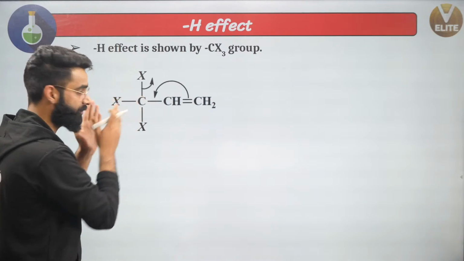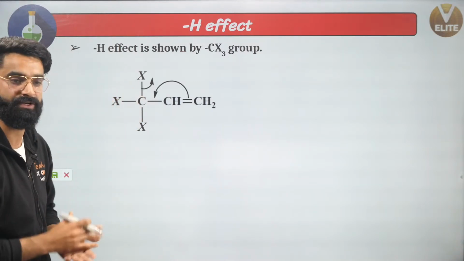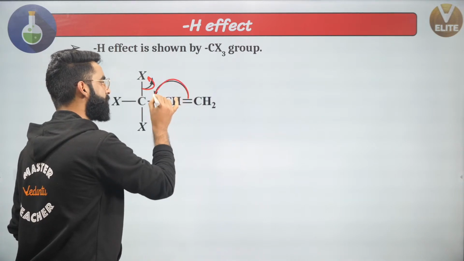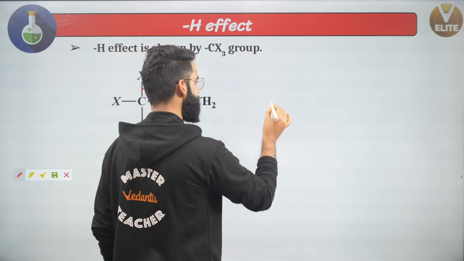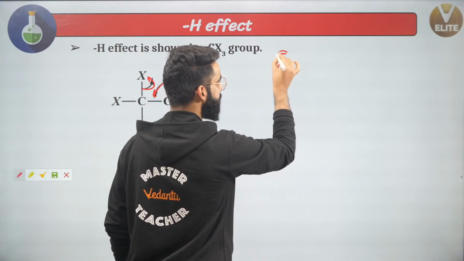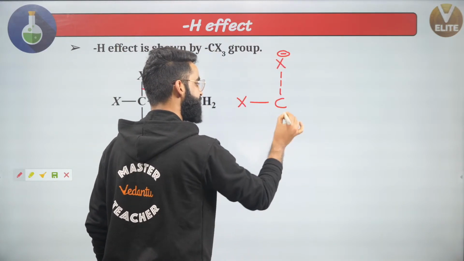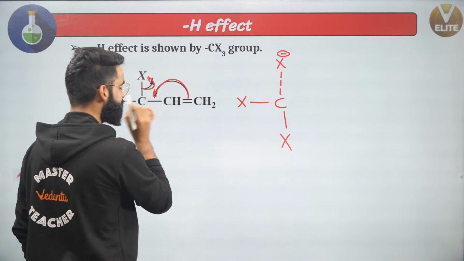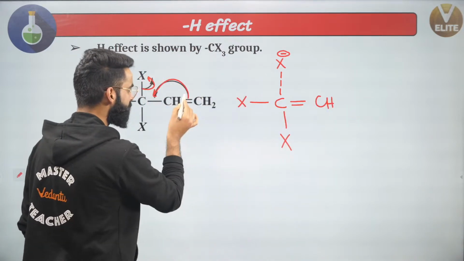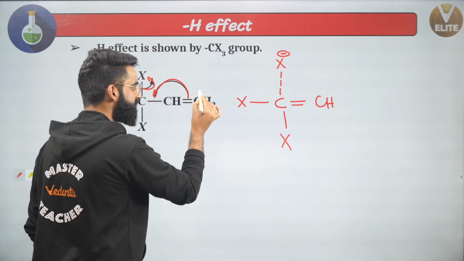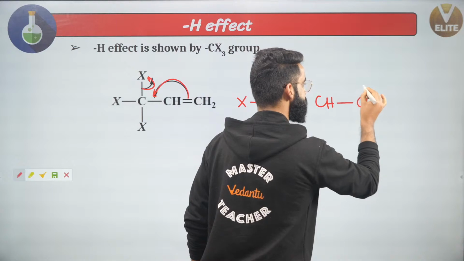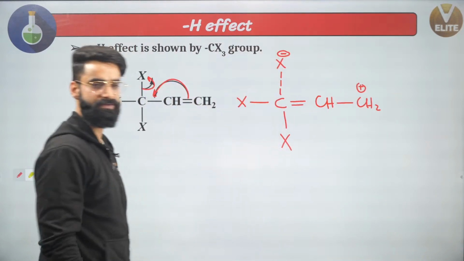So right here, hyperconjugation is going to take place, but in which direction? Have a look. The bond you are going to break in this direction, and this bond you are going to place right here. So what you are going to get is something like this. This is your X with a negative charge right here. This is X as such, this is X as such, and right here you are going to place a double bond, and over here the CH is going to remain as such. This bond you have taken over here, so this carbon would have got a positive charge, so this is CH2 positive. I'll say this is one of the hyperconjugated structures.